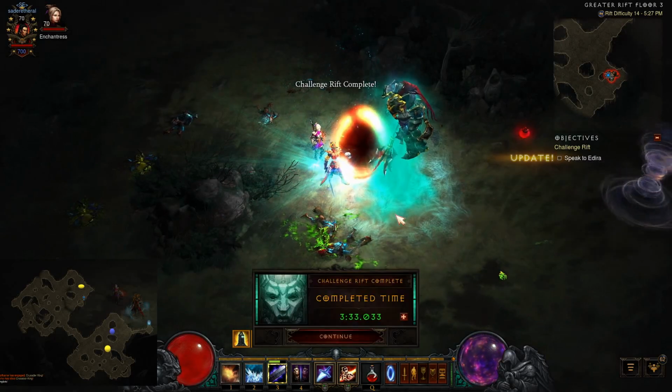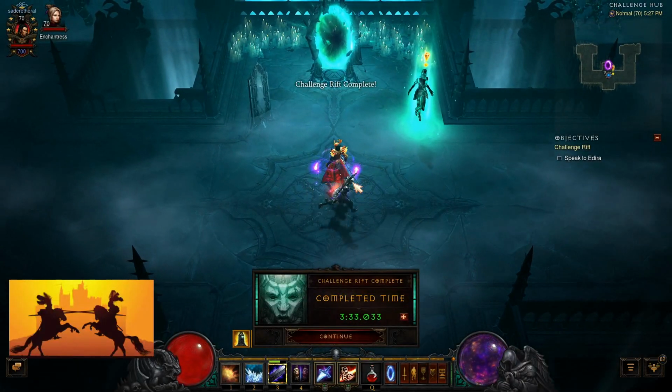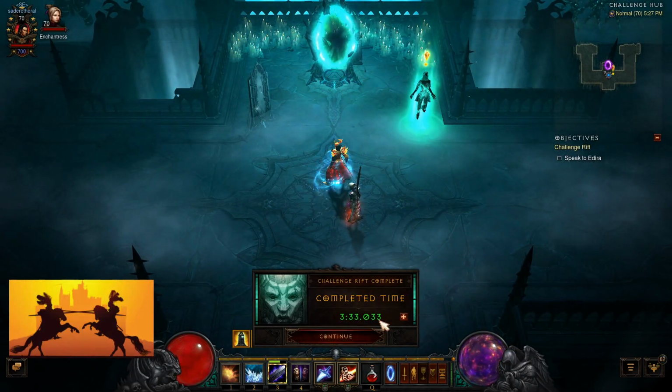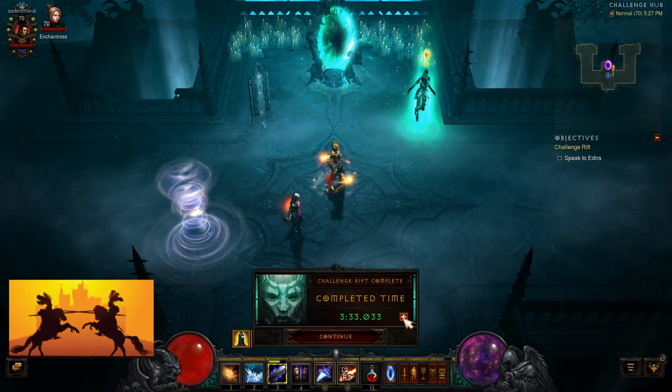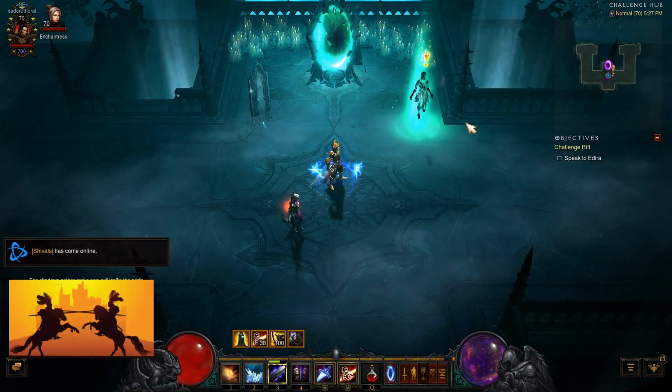Pretty quick, pretty easy. You get to walk around. If you've been watching The Boys, you get to walk around like... oh man, I can't even remember his name. Highlander? Yeah. Just with the red beam. As you can see, 3:30. Let's see how we did on time. That was the wrong button.